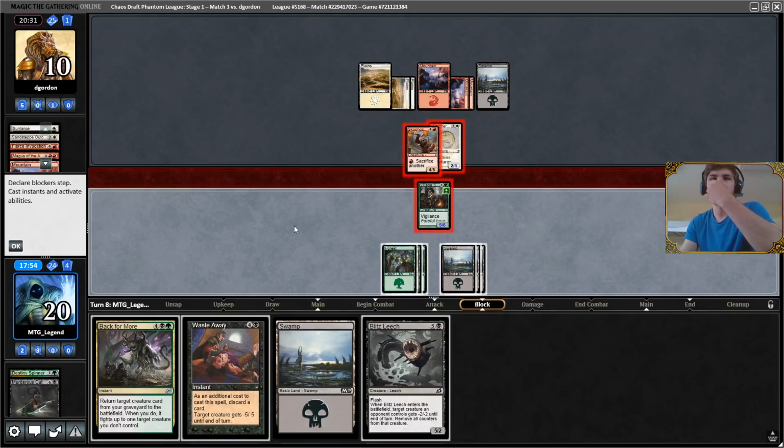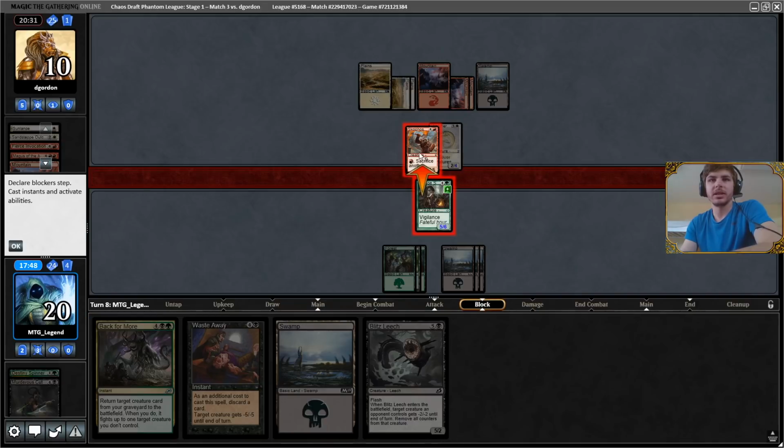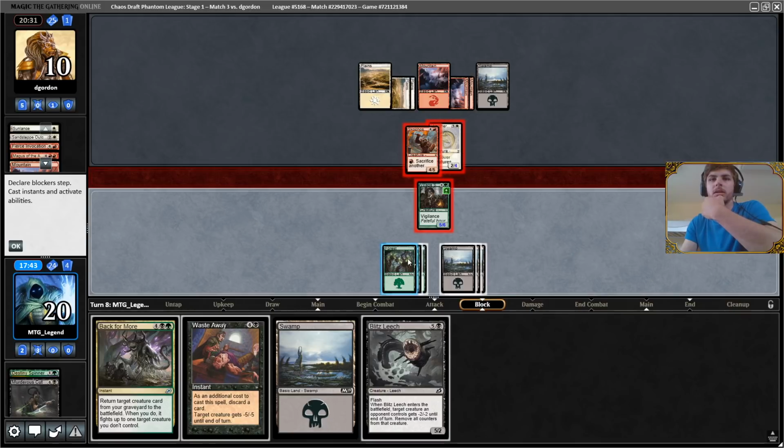Yeah, I think Wasted Away is just, I don't know. I guess we get behind a little more. I just kind of like Back for More just because it's going to be an efficient kill spell for this thing. But I guess we get to keep our 5/6 this way. Yeah, I'd rather just keep the Back.